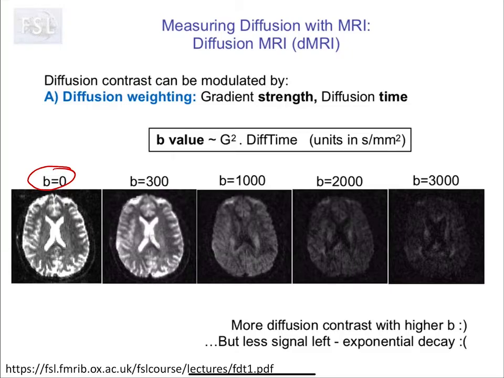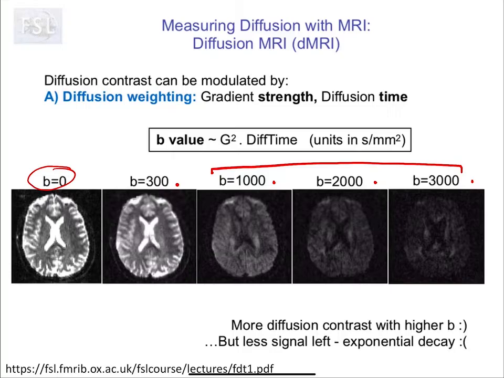And then as you can see, from 300 to 1,000 to 2,000 to 3,000, that signal level is just going down exponentially. And just to give you a sense of what's used in practice, for example, the HCP protocol typically uses between 1,000 to 3,000 and picks different b-values between those. On Wednesday we'll talk about why you would pick multiple b-values and directions, but for today, I'm just showing you what the effect is of b-values.